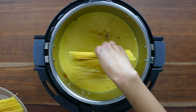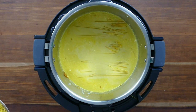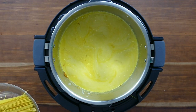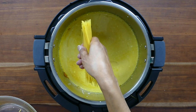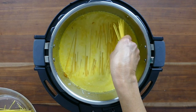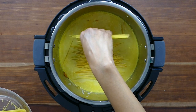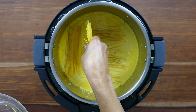Add in the pasta in layers. So you want to put the pasta into the liquid and push down on the pasta between the layers. And you also want to alternate the direction of the layers. So I put the pasta in going top to bottom, and now I'm gonna put it in going left to right. And so this allows the pasta to not clump up while you're pressure cooking it. It's a little trick that we use when we cook pasta in the Instant Pot.